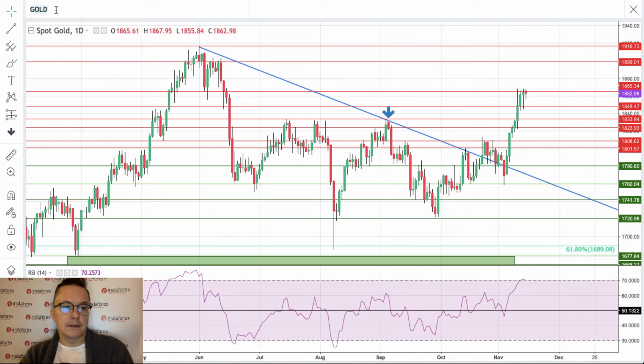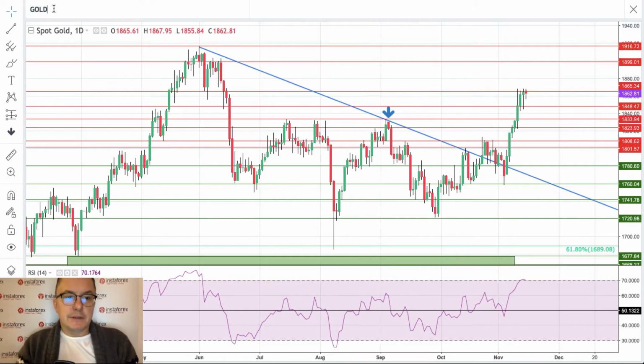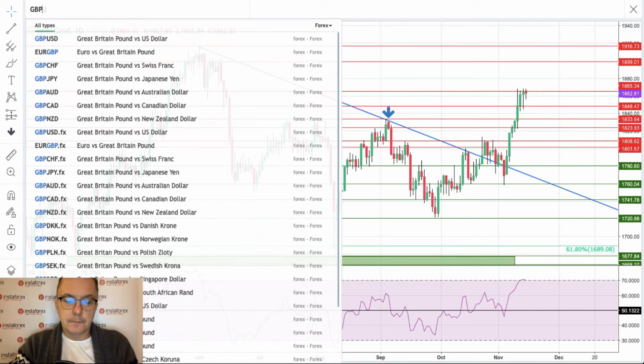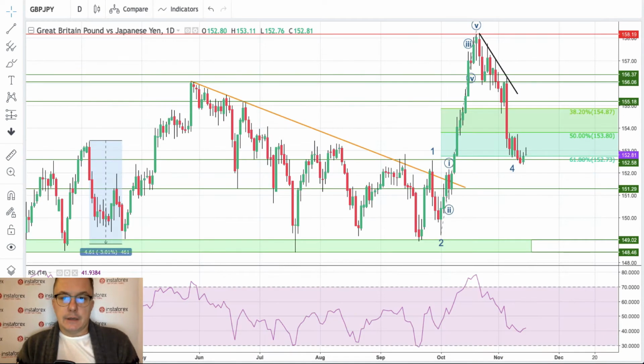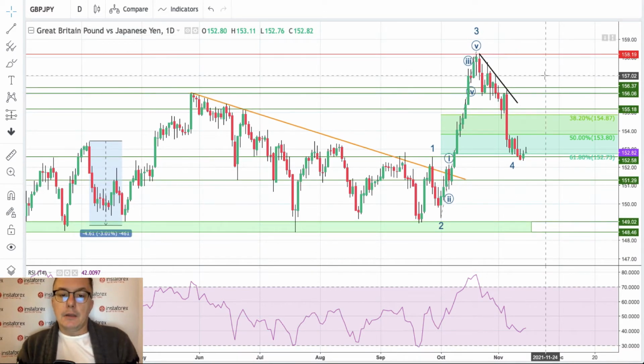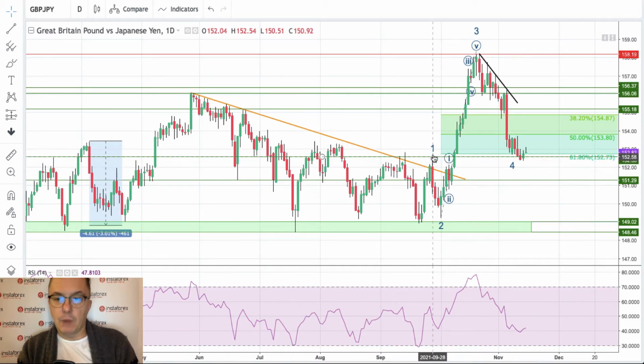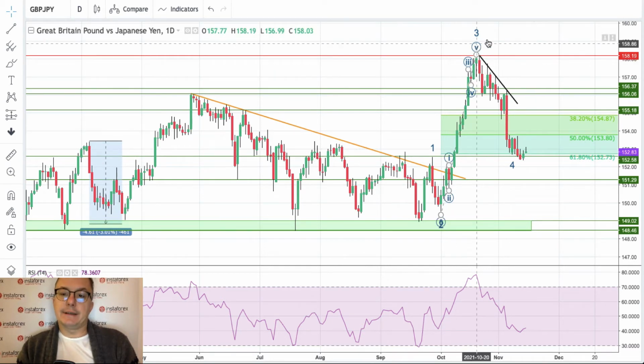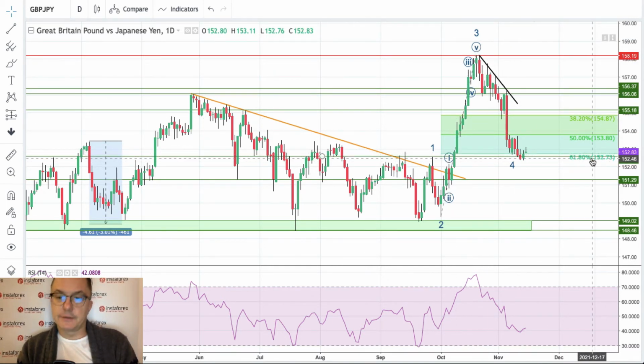Let's take a look at another market. The British pound to Japanese yen might be an interesting market for today as well. Let's take a look at this one. What do we have here? Well, the negative news is that we have an impulsive pattern invalidation. So the wave 4 overlaps the beginning of the wave 1. So that run towards 158.19 is simply in 3 waves. So instead of 1, 2, 3 as an impulsive wave progression, this is only A, B, C to the upside. So right now 61% of the whole move up has been retraced already.